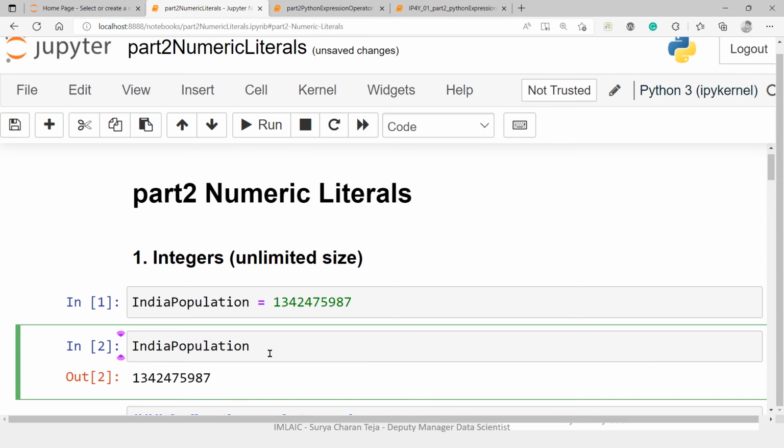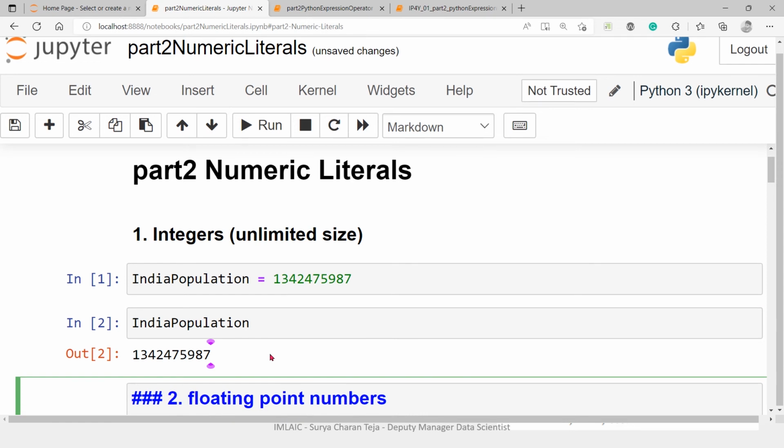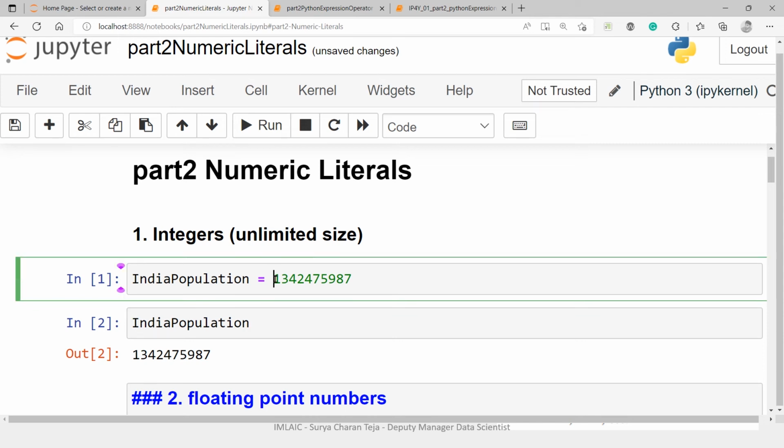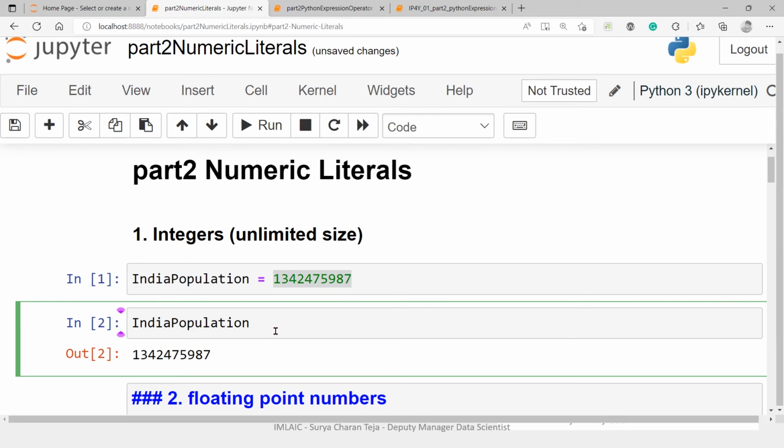That's an example for the integer, and that's how we use it. Here I simply gave this expression, and what you get is this int object.